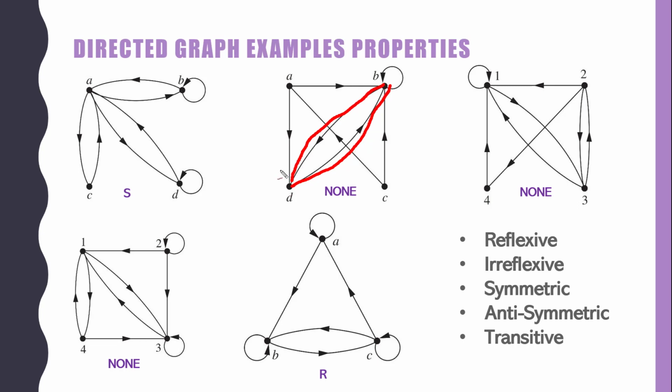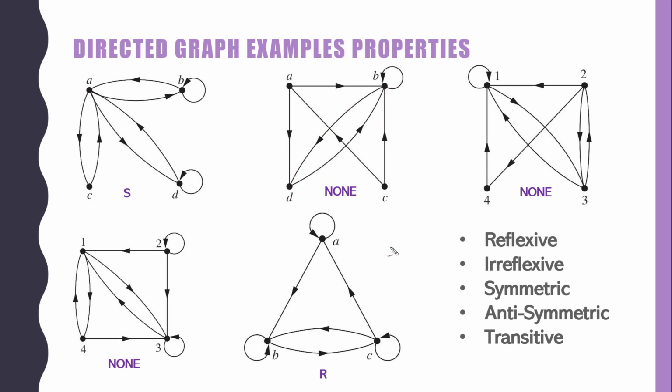That's an indirect path to itself, right? A direct path to itself would be a loop. But this is an indirect path to itself. From D to B, then from B to D. Well, in order for this to be transitive, there actually would have to be a direct path to itself. This loop on itself would have to exist, and it does not. So because we have this indirect path through B back to itself, but no path on itself, then that makes it not transitive. This particular screen we're looking at, there are no samples of a transitive digraph. So hopefully that clears things up a bit.